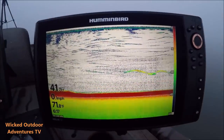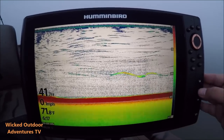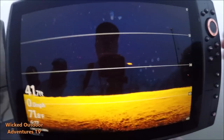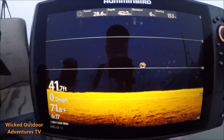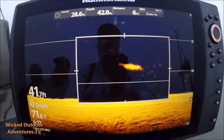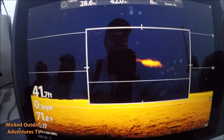We're marking a fish here on the 2D sonar and you can see it's got pretty good bone density with a ridge showing. So I'm going to go to down imaging and you'll see exactly what this fish is. You can see the fish right here — you can probably tell without even zooming in because you can see the nose of the fish. I'll take my cursor and blow this thing up. You can see exactly what that fish is — see his nose right here? Paddlefish. Big old paddlefish right there this morning.